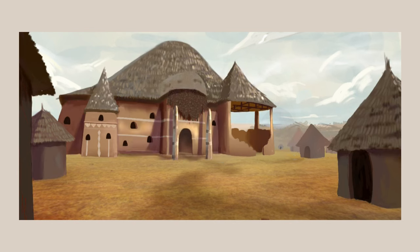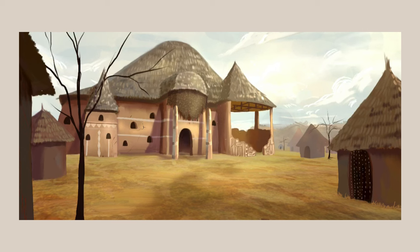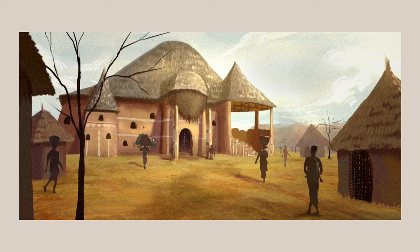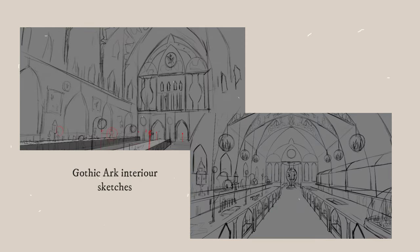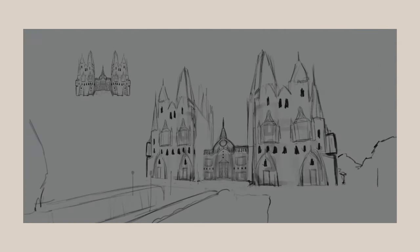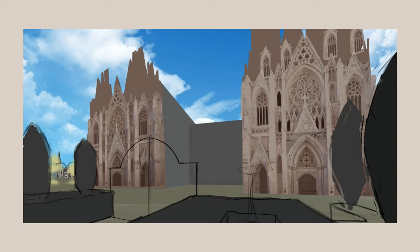This entire piece was definitely a learning experience, and I'm actually okay with the final result. Of course, there's still so much I need to work on technique-wise, but I feel like I was able to capture the mood, colors, and tone I was aiming for, so I'll give myself some credit for that. We also had a second environment project for this class, but I unfortunately wasn't able to finish it due to the iPad situation. I'll still share some of the thumbnails and sketches because I did put a lot of effort into it, and maybe I'll return to it in the future.